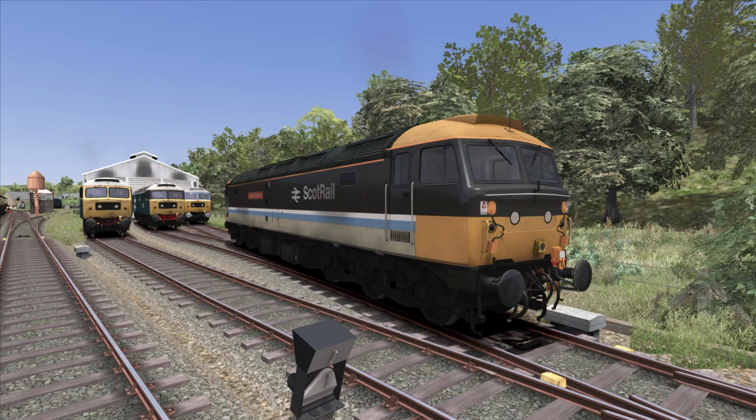One of the annoying things I had with these UKTS packs was that there were these lovely reskins in them, but you couldn't use them because if you had the Armstrong Powerhouse sound pack installed, you'd only get one horn and the cab sounds wouldn't work. Well, you don't have to worry about that anymore, guys. All of these work, and they're all perfect now and work perfectly fine with the sound pack.